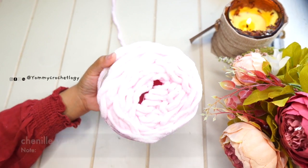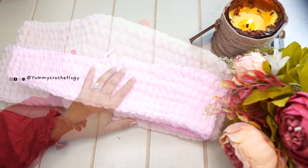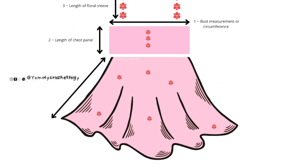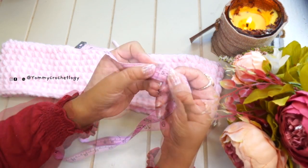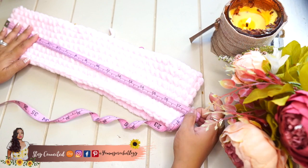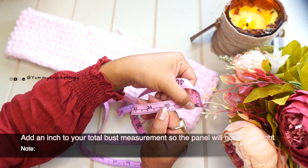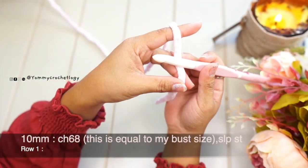So I will start with the chest panel using this chenille yarn, and I already have my panel here. This is just made of single crochets in rounds, and how I figured out my measurement is first you will figure out how long you want your panel. In my case, this is 5 inches long. That's enough to cover just the bust area, and also the circumference of your panel. Mine is 17.5 inches, or a total of 35. I'm usually 34 in the bust area, but I gave myself extra inches in this size so it's not too tight. So let's begin our chain.